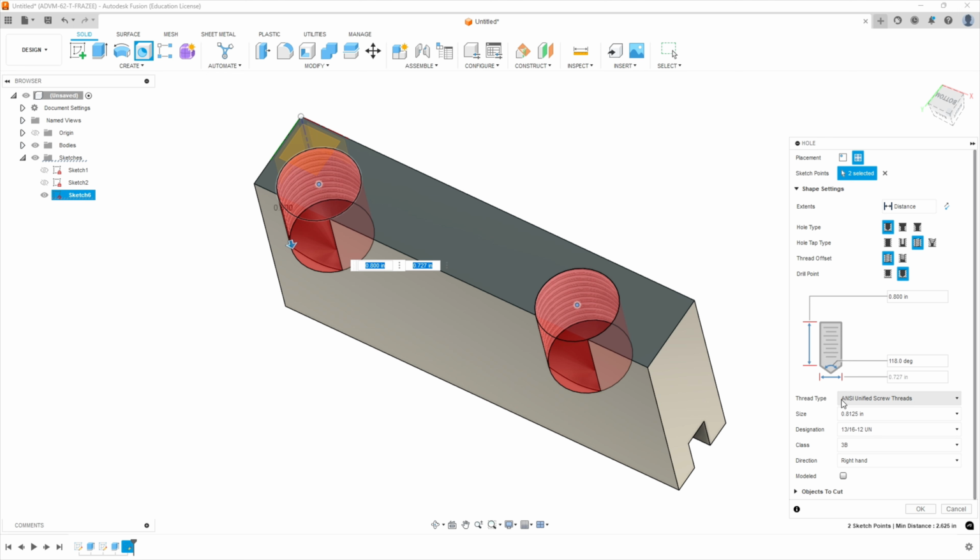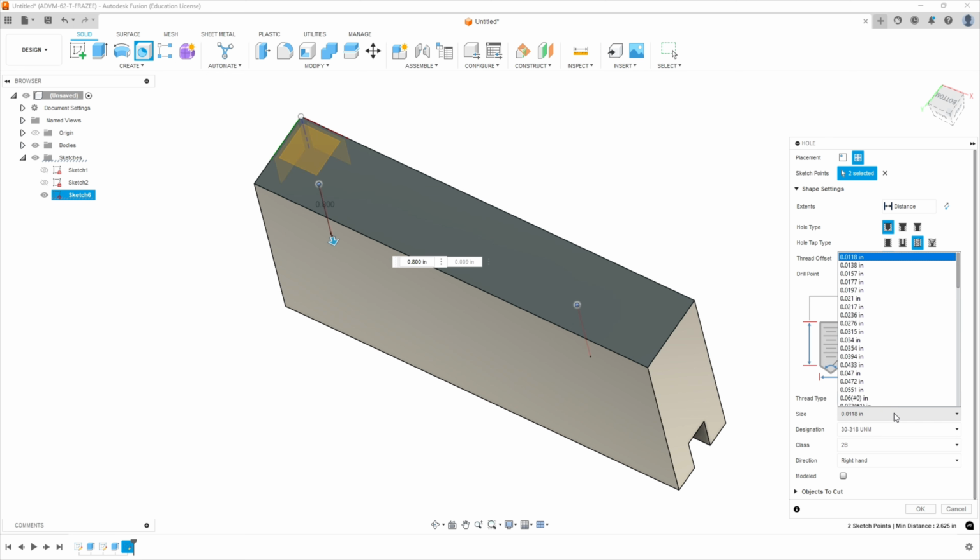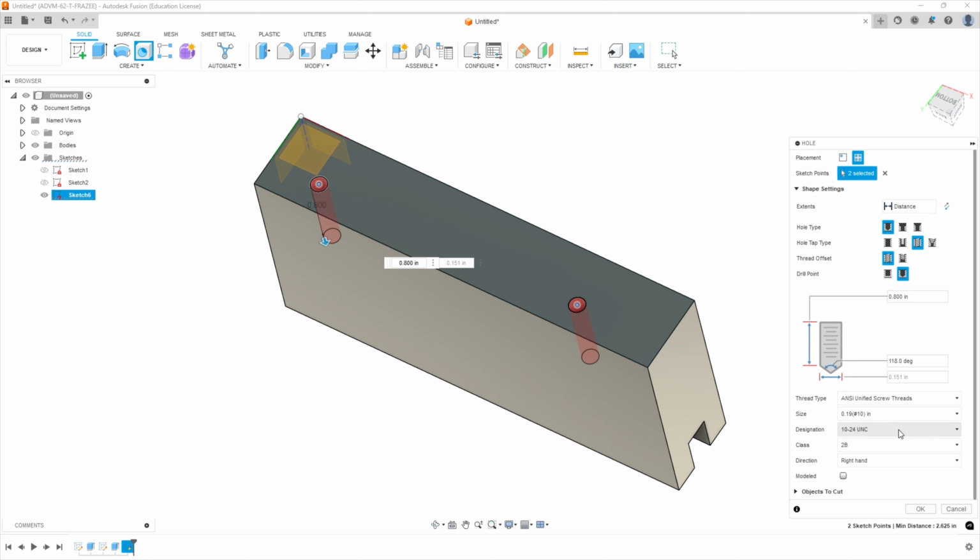And then we're going to use an ANSI unified screw thread. And you're going to go to the size. And we're going to scroll until we see the number 10. Okay, it's the number 10 tap drill. It's going to be defaulting to a cut tap. And then we want the 10-32 UNF. Okay, so that's our thread pitch. Class 2B is fine. It's right-handed. And you can select whether you want to model the threads or not. This mattered more when the computers were slower. But if you check this box, it's actually going to model threads. If you don't, it's going to just do a cosmetic thread. We're going to leave it cosmetic. It's easier to measure off the cosmetic thread, and it's just going to show a hole here.